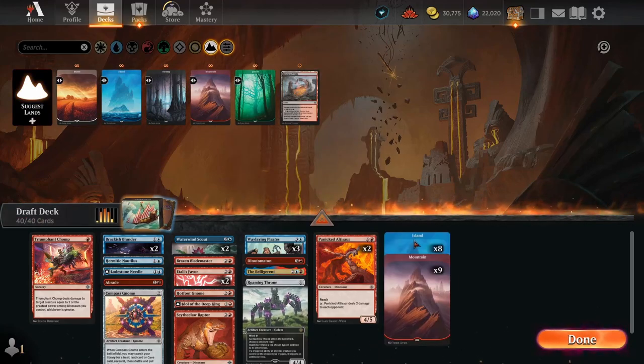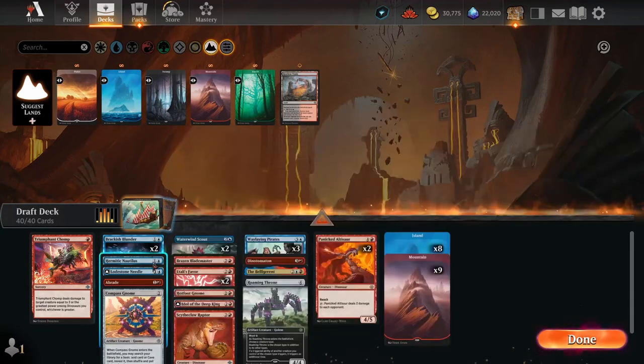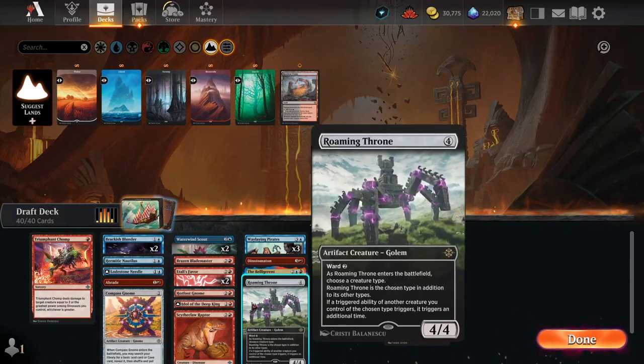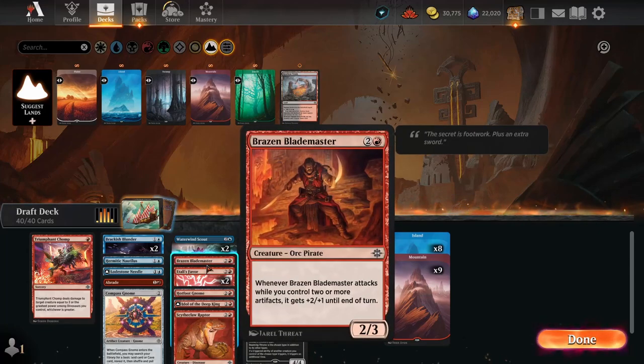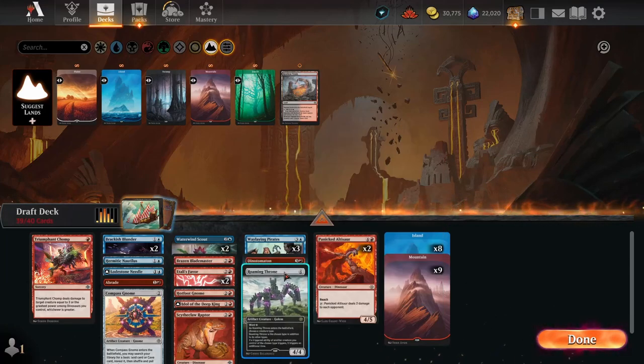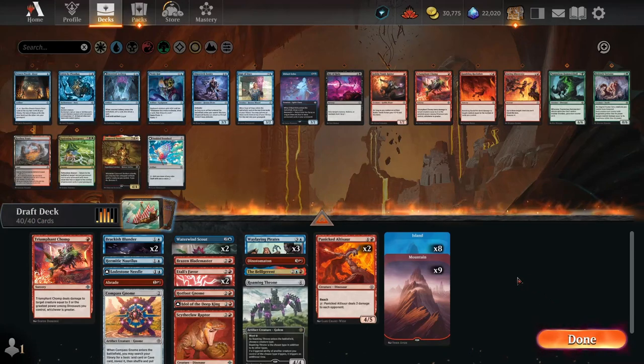Don't have black. Red then blue, sure. Merfolk Scout, didn't get the pirate. So the problem with this is that our creatures are just twos. Well, threes, Blade Master is a two as well. This is crew three. The Belligerent is crew three. I don't know. We'll see. Maybe that's a mistake, though.